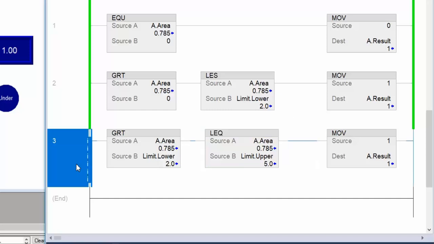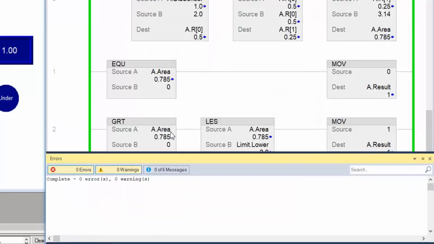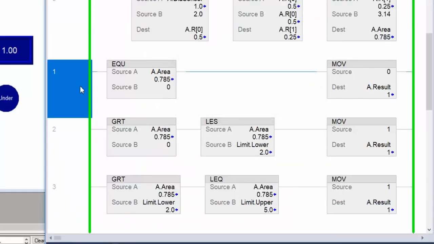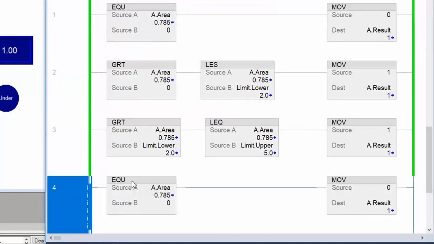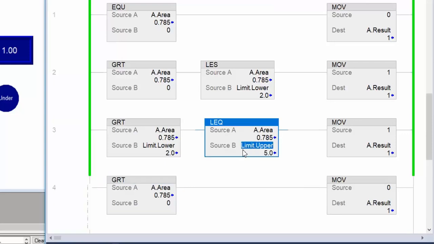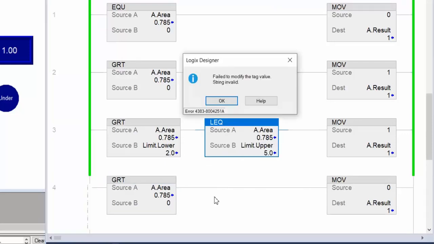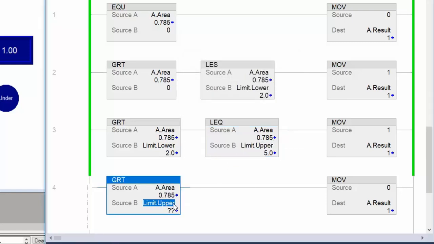And then for the last situation, Control C, Control V. So if we have area greater than the upper limit, dropped to the wrong spot, right?